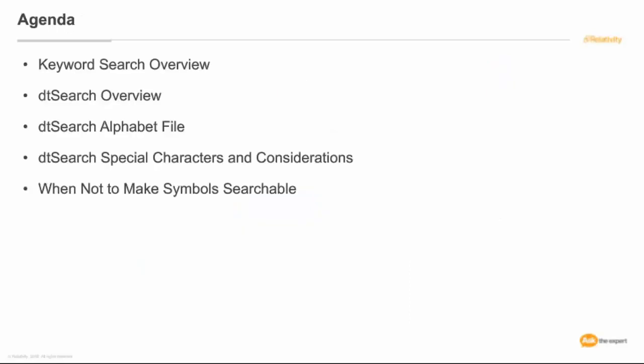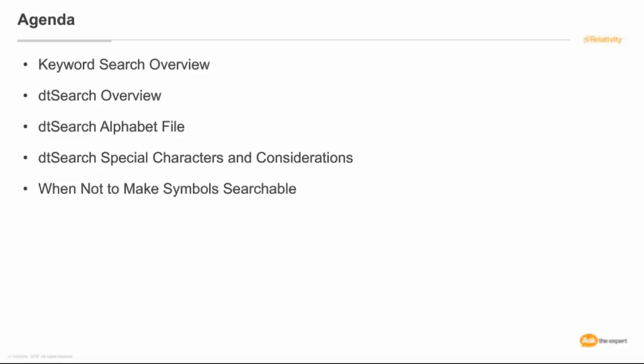So for an agenda today, we're going to start with a brief overview of keyword search, more in the lens of how it relates to dtSearch and how it differs a little bit. Some of the things that you cannot do in dtSearch, you can do with keyword search. So we do like to start this way just to point out the differences between keyword and dtSearch. That way, if anybody has any questions on when they should use either one, hopefully this helps address that. Then we'll get into dtSearch.